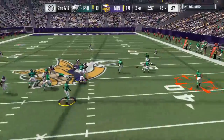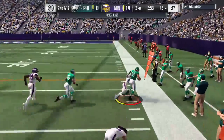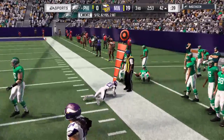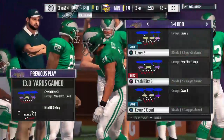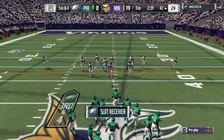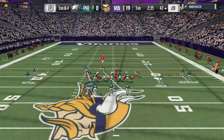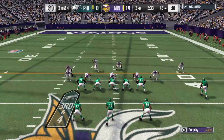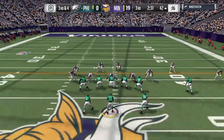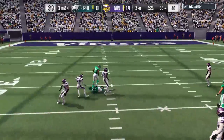Now Wentz throwing on second down. He's going to leave this for his running back. It's complete. A good pickup there. 13 yards as they get closer for third down. I think the best offenses love to give the ball to their running backs in open space because they have the ability to make people miss, and they also have the ability to run over people. And if you do that throughout the game, after a while, they might just run through some of those tackles and go a long way.